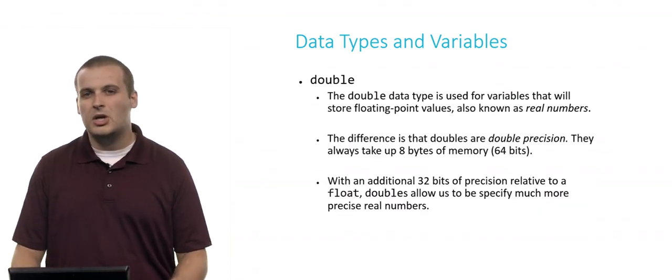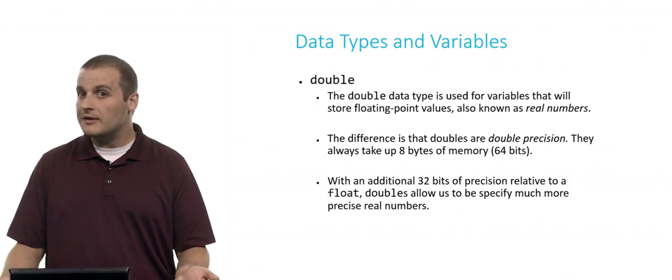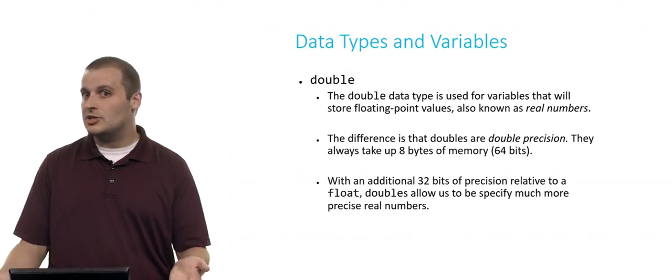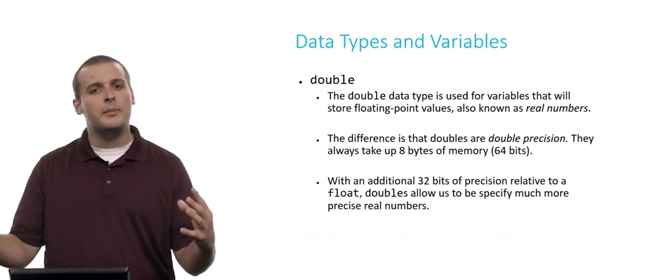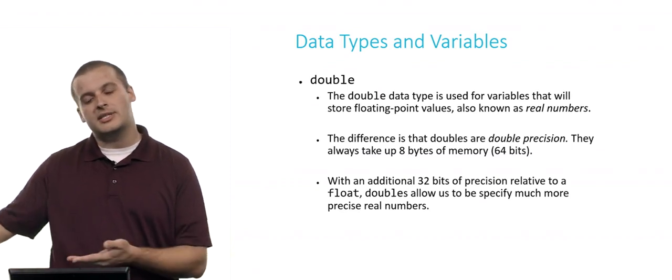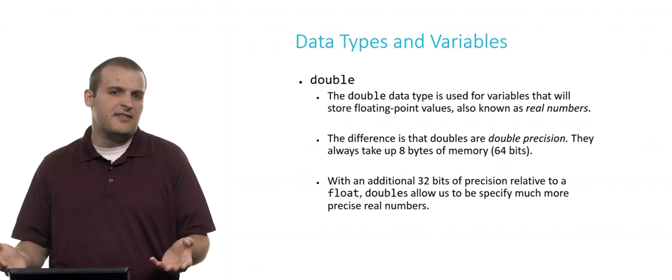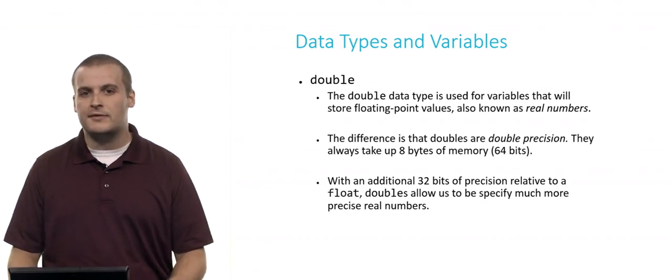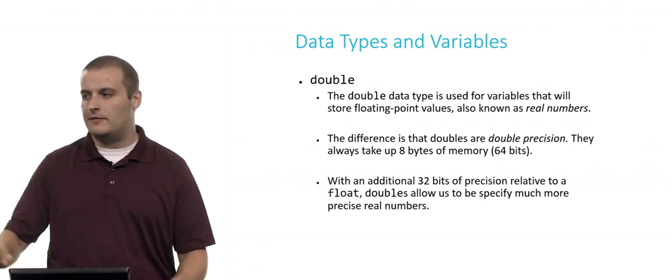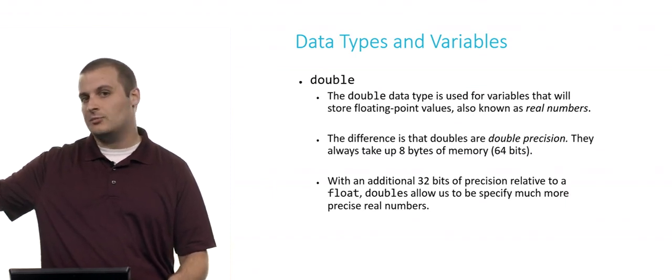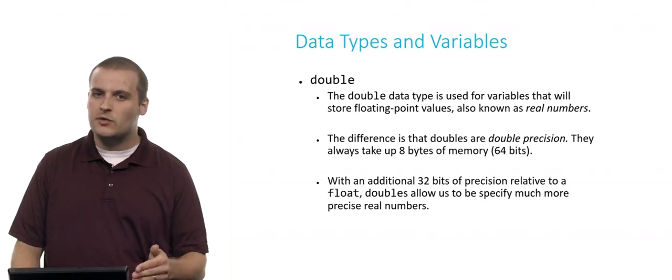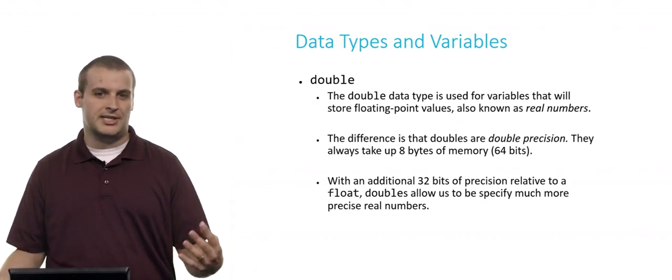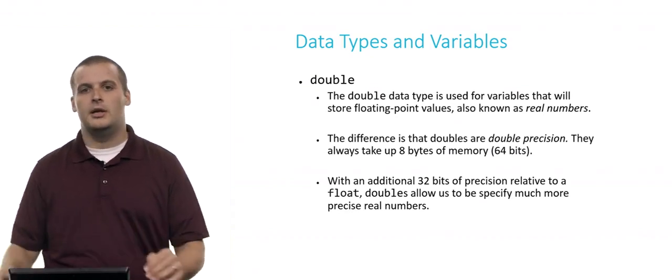Now, fortunately, there's another data type called double, which somewhat deals with this problem. Doubles, like floats, are also used to store real numbers or floating point values. The difference is that doubles are double precision. They can fit 64 bits of data, or eight bytes. What does that mean? Well, it means we can be a lot more precise with a decimal point. Instead of having pi to seven places maybe with a float, we can maybe have it to 30 places. And if that's important, you might want to use a double instead of a float. Basically, if you're working on anything where having a really long decimal place and a lot of precision is important, you probably want to use a double over a float. Now, for most of your work in CS50, a float should suffice. But do know that doubles exist as a way to somewhat deal with the precision problem by giving you an extra 32 bits to work with for your numbers.